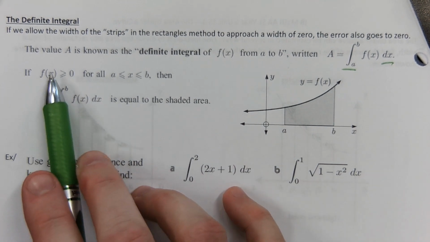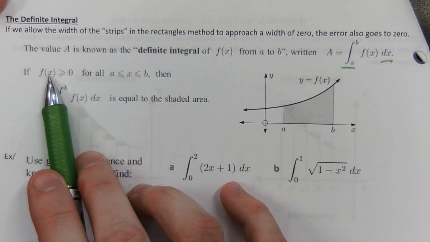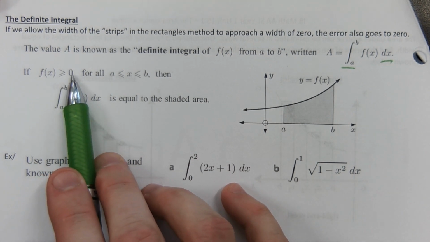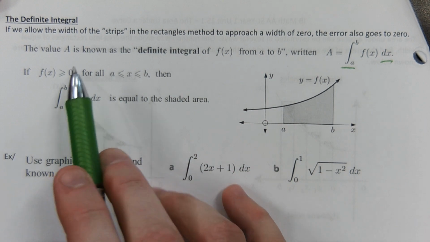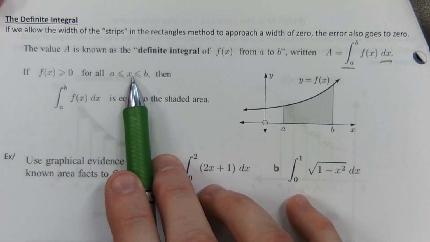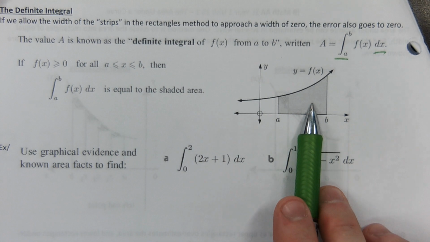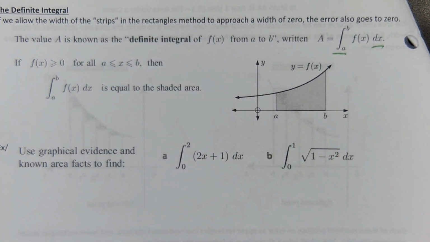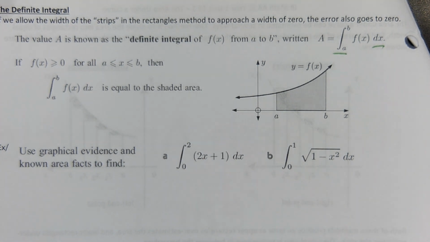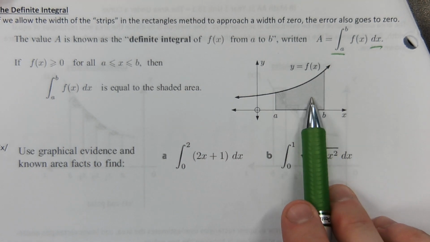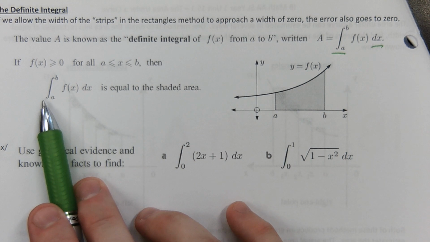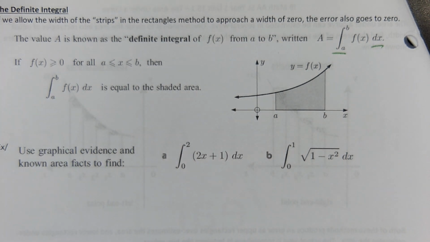If every y value of your equation is at or above the x-axis, meaning all of our y values are positive or 0, no negative y values, for every single x, then the area is literally under the curve above the x-axis. So one more time, as long as every one of your y values is above the x-axis, then the shaded area under the curve is calculated by doing the definite integral. Again, we don't know how to do that just yet.